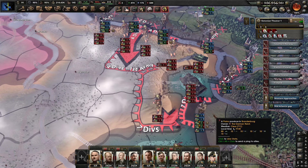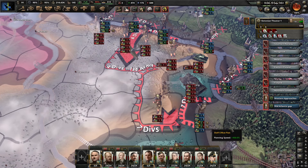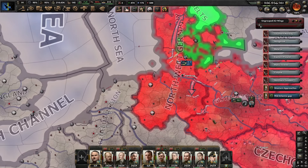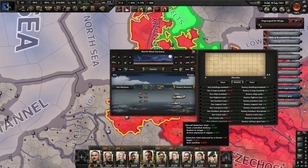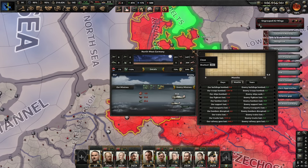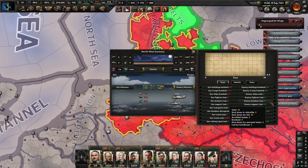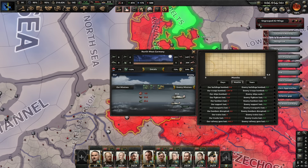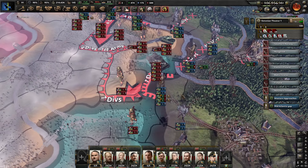The main focus here is again on liberating Germany. Looking at the northwest Germany air zone — unfortunately that's where most of their planes are concentrated — but I think the losses they've taken here are really starting to add up. All of these have been shot down by our division AA, and it all adds up.